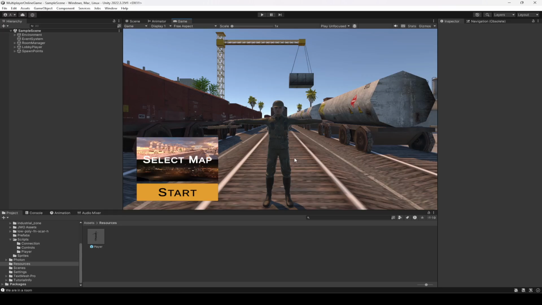Okay, and in the next video we will work more on our lobby. We will add some room options, for how many players should be required in order to start the game. Alright, as you know, in most of the games a total number of 100 players or 50 players are required before starting the game. Alright, so in the next video we will be working on this. Now with this done, let's end this video right here.